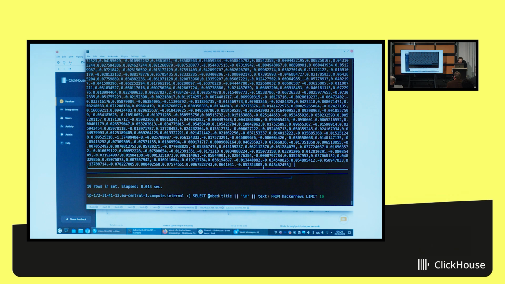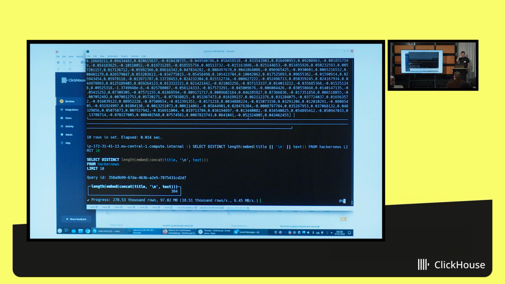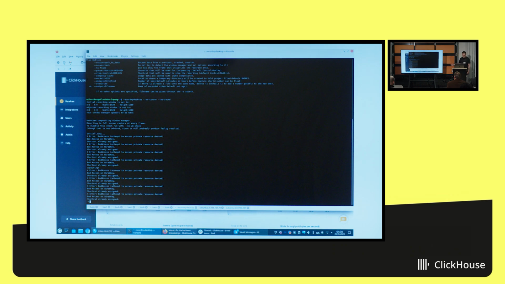Now, what I'm going to do next, I'm going to check how fast or slow it is if I run it for every record. And 1,000 records per second. No, 50,000. No, it is slower. It becomes slower, 20,000 records per second. Why is it so slow? 17,000 records per second. The vector size is 384 floating point numbers. OK, it was just 10,000 records per second.